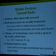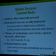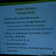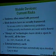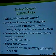Some of the always-on technologies that are now just totally pervasive everywhere, Wi-Fi, Bluetooth, infrared, those things that are on all the time means that somebody could attack you all the time through some sort of flaw, if there is one. External memory cards are common on a lot of portable devices now for external data storage, especially now that portable devices become more powerful. People are storing images and movies and MP3s. So there is external memory card support in the devices that could actually be used by an attacker to load applications possibly onto your device and execute immediately without any sort of confirmation, which is sort of pretty cool.